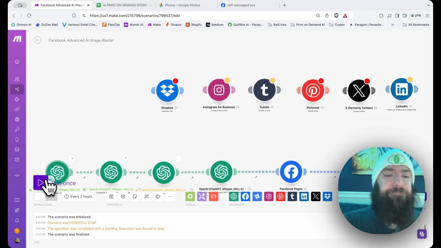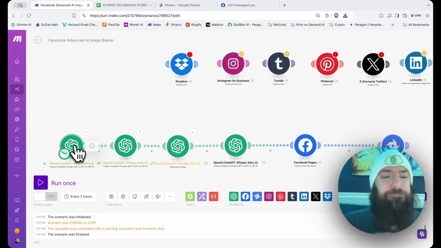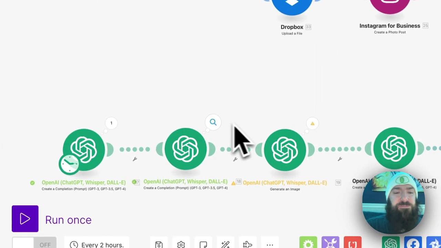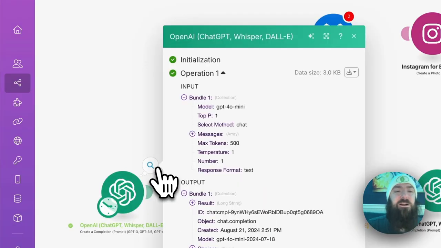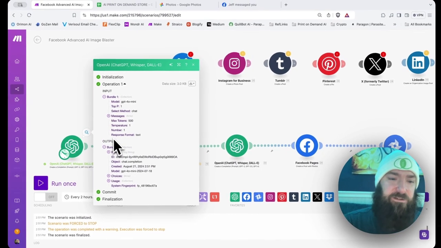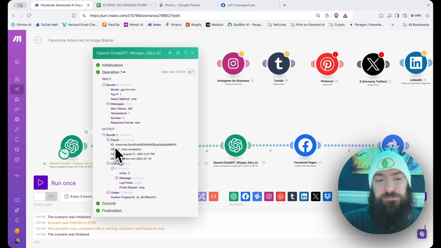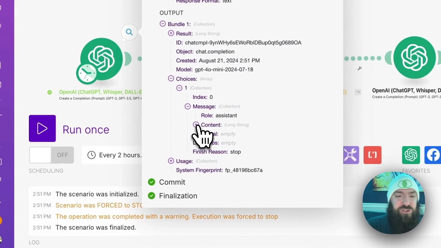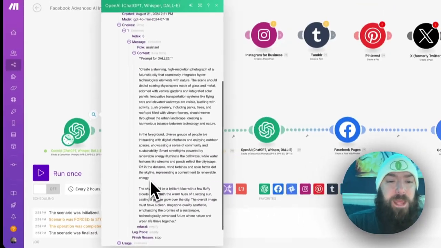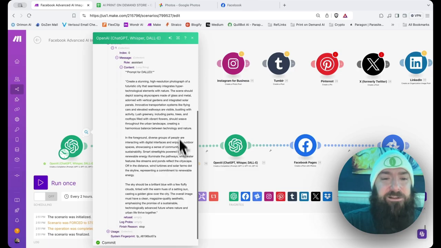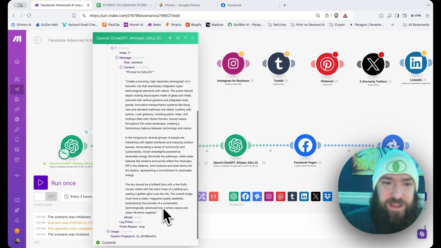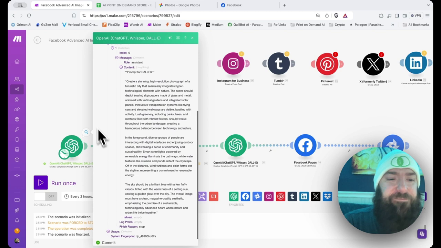And I'm going to stop it before it goes through the whole process. See how on top of the modules, we have these little values right here. It has returned a response. Click right there and we see our input and our output. Our output will tell us what has come out of this module. So if I drill down under output, choices, message, content, a lot of drilling. There we go. Now I can see the entire prompt, and this is what it's passing over to my other modules. See how much longer that is and how much more detailed that prompt is than the little chunk that I gave it?